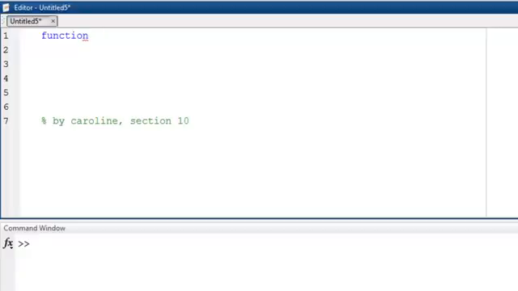After the keyword function are the return values. What does this function need to return? Well, we were told the price and the delivery fee. Since there are two return values, notice the comma and the brackets.